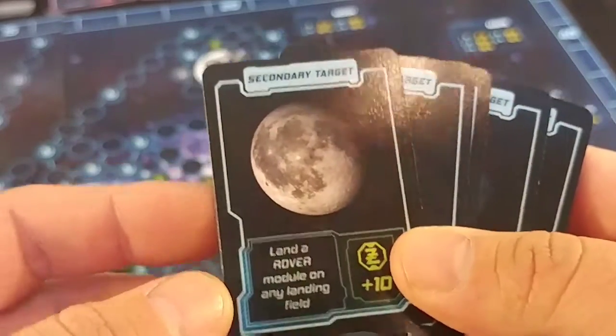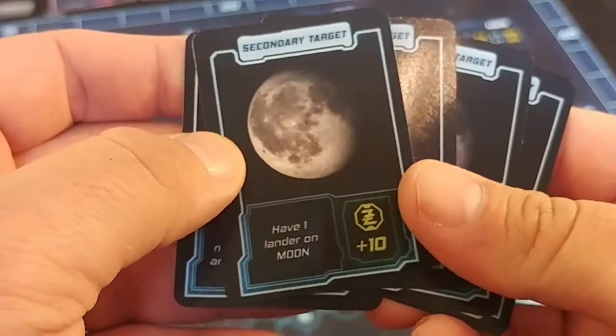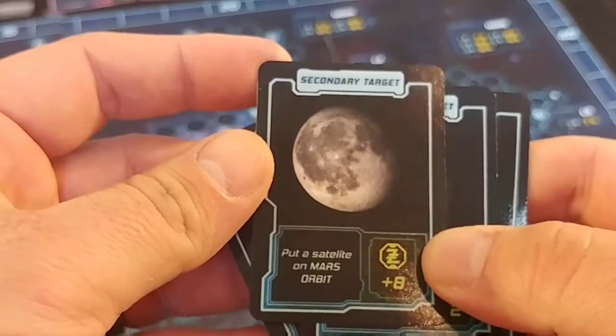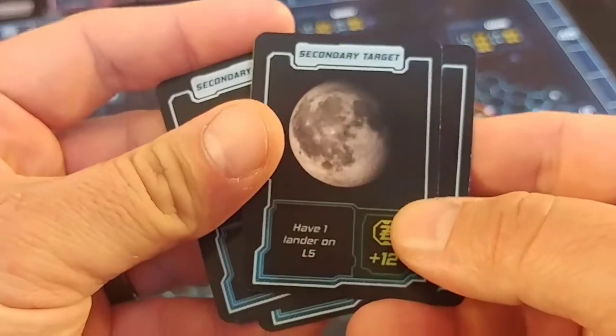So that means land a rover on the moon, because remember, rovers go on the moon. Have a lander on the moon. So there's another one. So there's $20 for getting a rover on the moon. Put a satellite on Mars. That means put a spaceship on Mars. Again, this is a prototype.